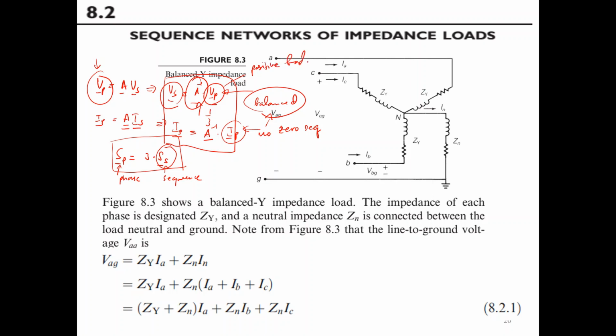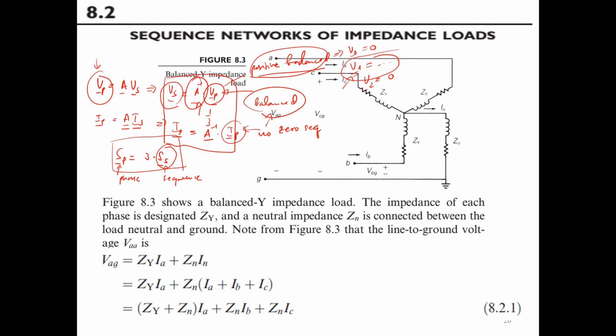And if you give, for example, VP, positive sequence, positive balanced, how would you describe this in terms of the sequence network? If you give VP positive balanced voltages, you can see that your V0 becomes 0, and V2, which is the negative sequence, is 0. So you don't have zero or negative sequence, but you have just the positive sequence V1. This is if you give the balanced input.